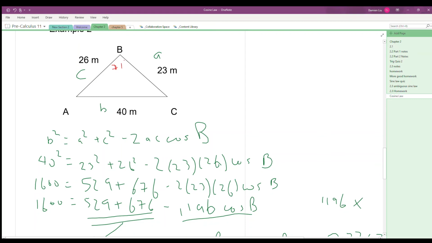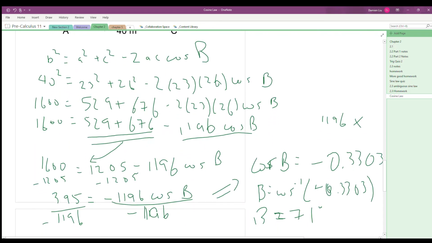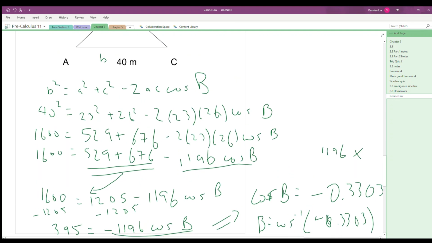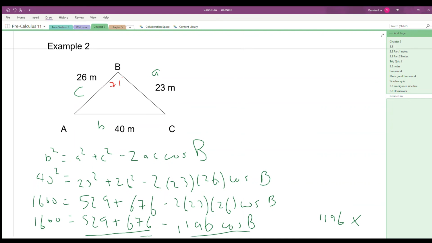If you kept it as 70.7, that's fine as well, but I'm going to round off to 71. Now notice that we again have a matching pair: an angle and an opposite side. We can then, using sine law, pick either side A or side C and calculate angle A. Once you've done that, you've got 2 of the 3 angles. You figure out the third angle by subtracting from 180, and you're done.